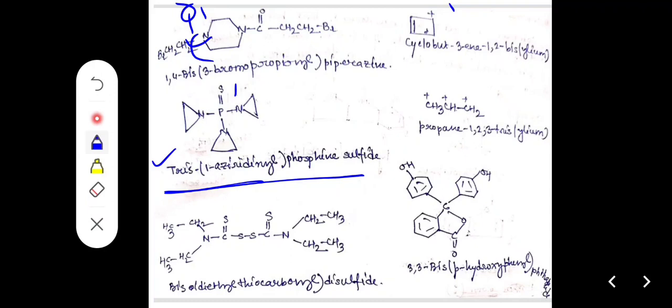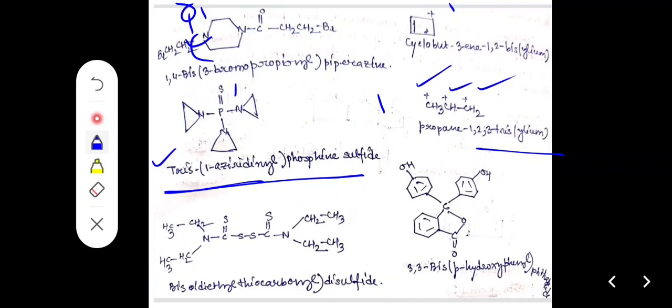Okay, there must be 3 carbocations developed, so we can say tris-ylium. And if we put any numbering system in that case, we can say 1, 2 and 3, right? By this way we can say 1,2,3-tris-ylium. 1, 2, 3 is nothing but the positions of the carbocations. So we can say propane-1,2,3-tris-ylium.